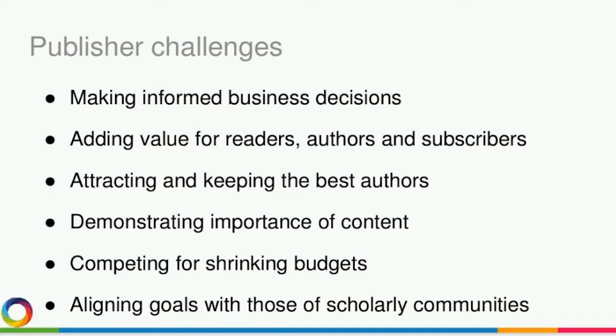And also tied quite closely to that, of course, is this competition for shrinking budgets. So whether that's for an APC or for an institutional subscription. And then, of course, aligning your goals with those of the scholarly community. So I think most of us are probably familiar with the concept of publish or perish, and some of the measures put on researchers today.